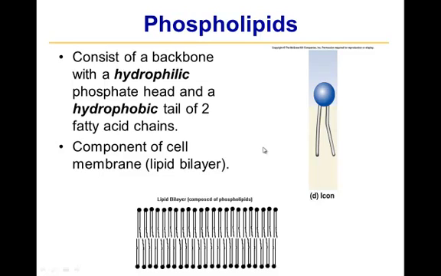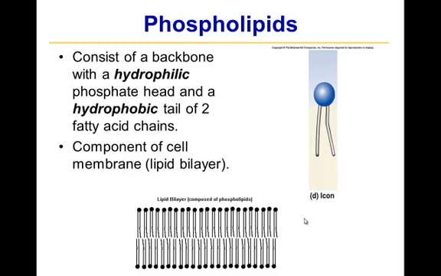And if you put a bunch of phospholipids into a watery environment, they will turn their hydrophobic tails inward, and they will form what we call a lipid bilayer. And that is what is illustrated here. The spheres on the outside are the hydrophilic heads, and the lines on the inside are 2 layers of hydrophobic tails. And phospholipids play a critical role in forming cell membranes. And we'll talk more about this when we talk about cells and cell transport. So we will return to this. But you should understand the basic idea, the basic structure of a phospholipid as I've described it here.